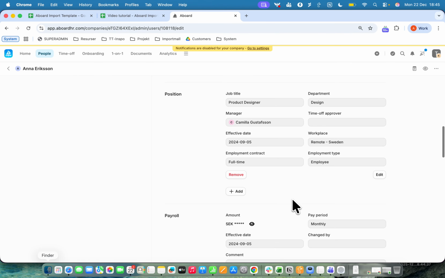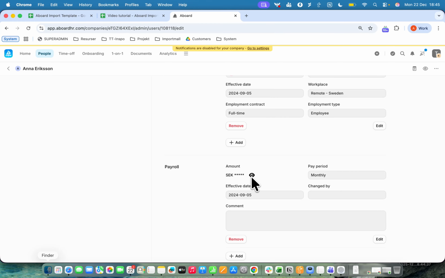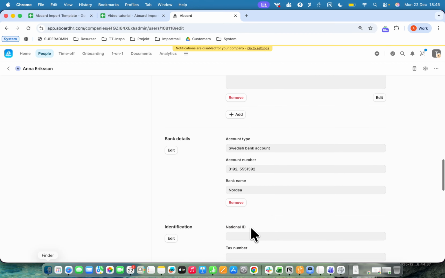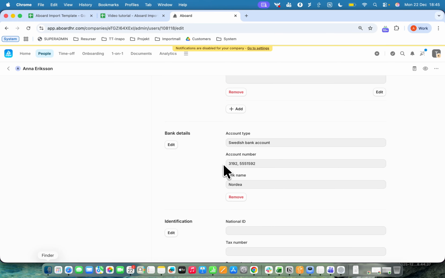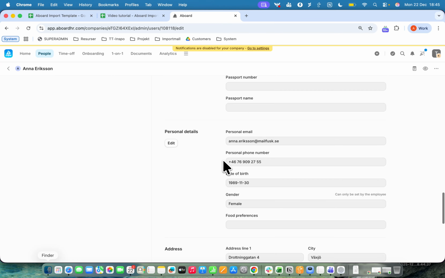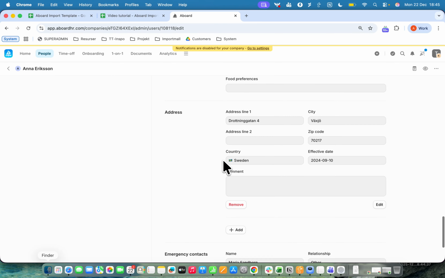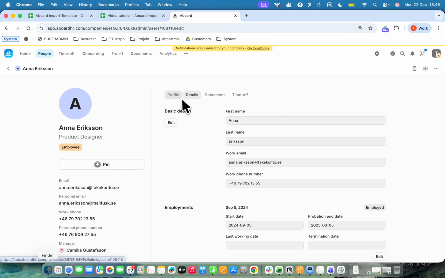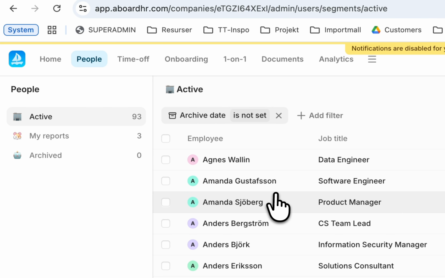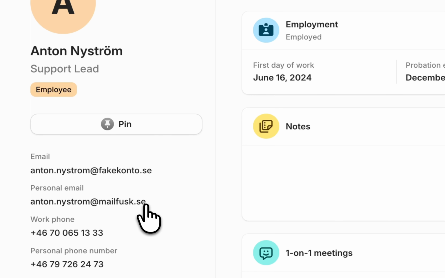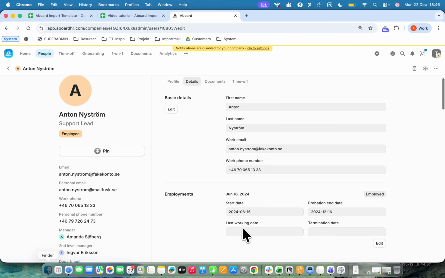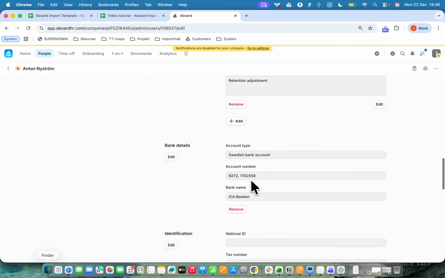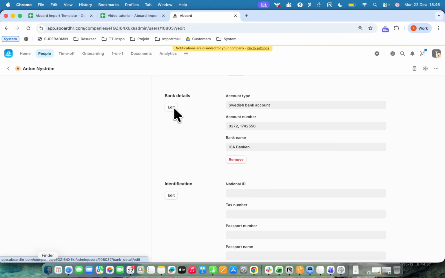And we can scroll down. Here we have the pay salary. Press the I to reveal it and just make sure that everything looks to be correct. Scroll down and you'll find more or less all the data that we have added. And in the cases where we have anyone with historical data, we will see that as well. Go to Anton, again, check the details, scroll down. Do we have anything that we need to correct? In that case, press edit.